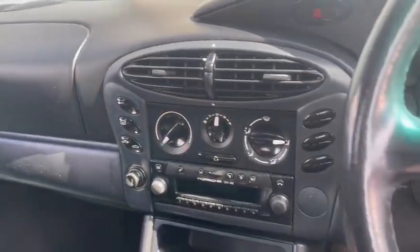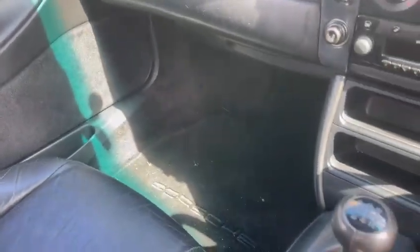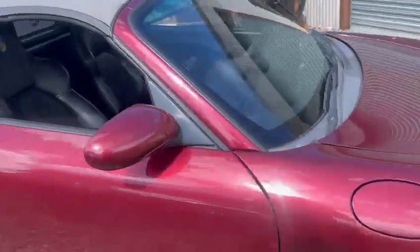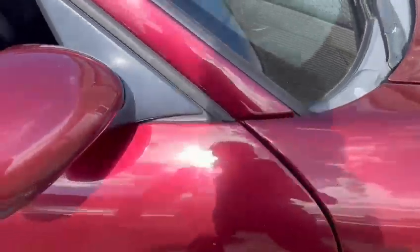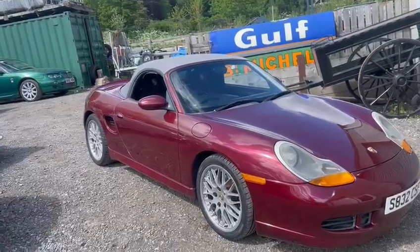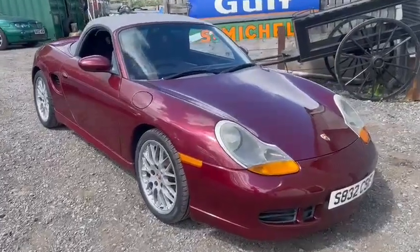All lights up, nice and cold. Carpets are nice and clean, good mats. It's a nice car — and for me to say that, I'm not a Porsche fan at all, so I'm very biased. I just noticed a little bit of bubbling just on there — just spotted that. I don't really have much interest in these but this is a nice car, so I rate it.